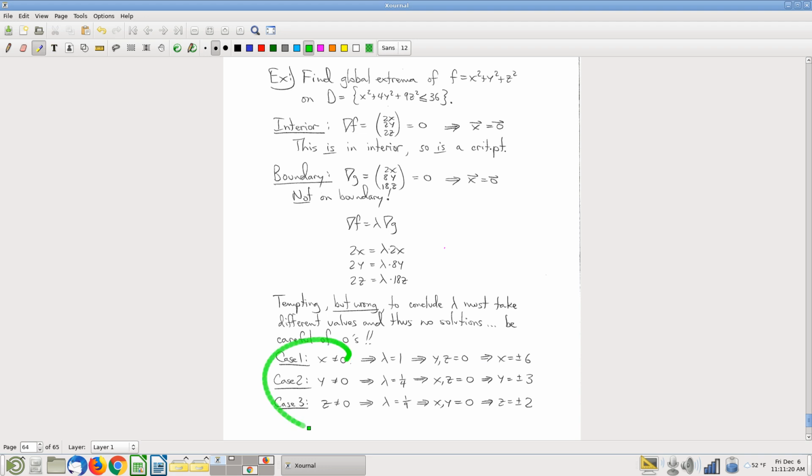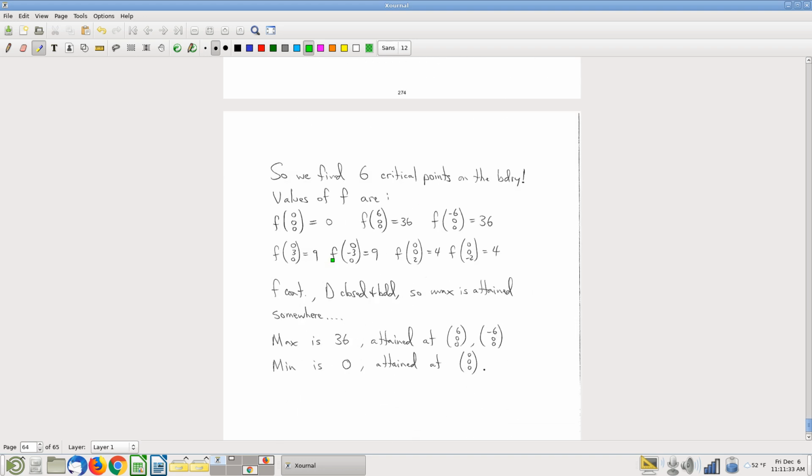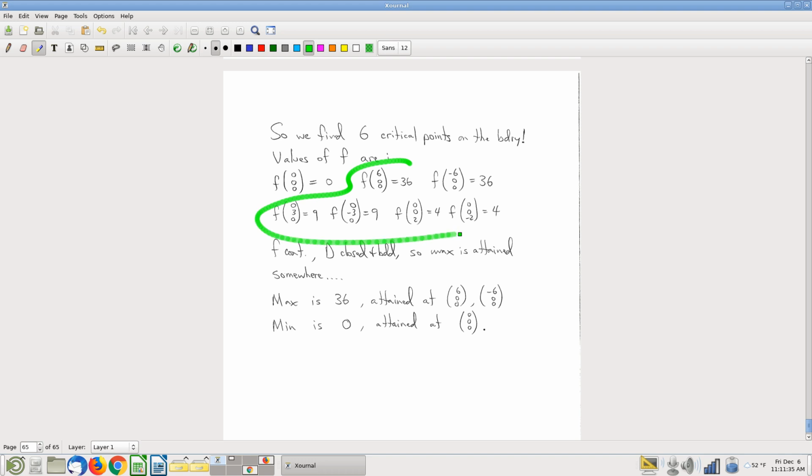In fact, likewise for the other two cases that you have to consider. So in fact, grand total on the boundary, if you had been a little too fast and loose with your cancellation and concluded that there were no boundary critical points, you would have missed 6 critical points, including the ones where the function is the biggest. You would run an inefficient factory. You would design a poor engine, right? If you weren't careful with that one little microscopic point of algebra.